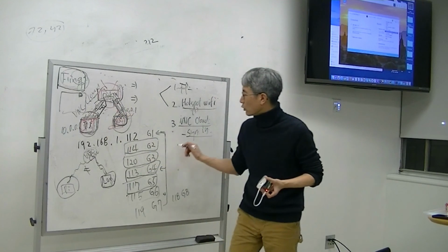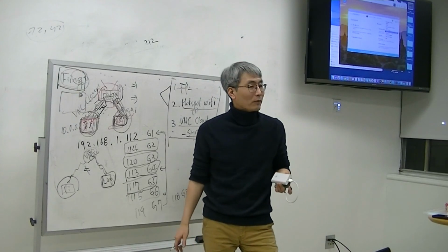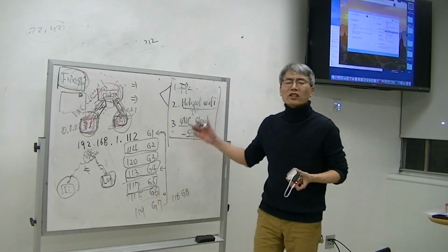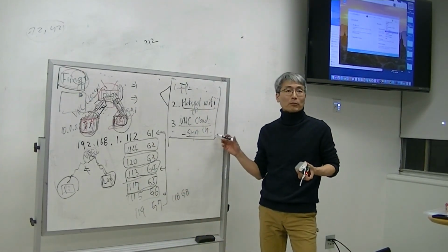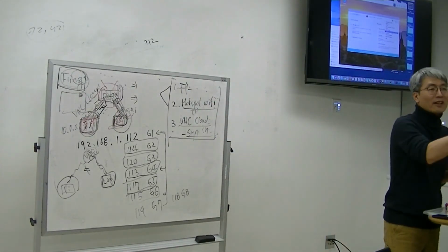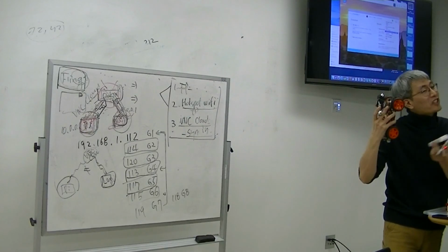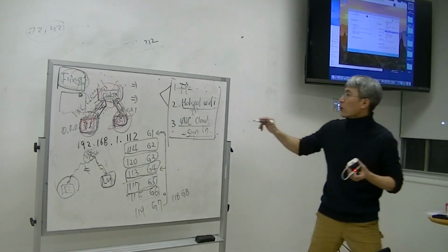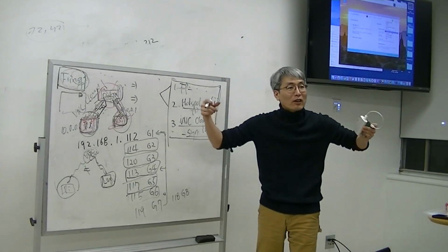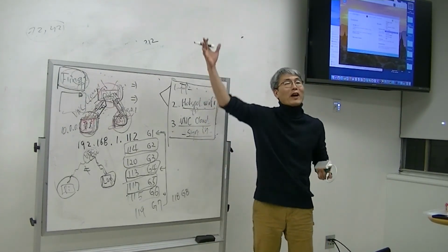Get it? So you need to do up to this point by next, when is the due? February 28th, 2 weeks, right? 24th? Yes. This one is very important to be successful for your project, because you are not familiar with the Raspberry Pi connection. Later, once you set up everything, it's sometimes very difficult to connect the HDMI and so on. Also, if you are not sure how to do that, at your home one of your members can connect the monitor and everything, just like your laptop, and set them up manually by following the description.